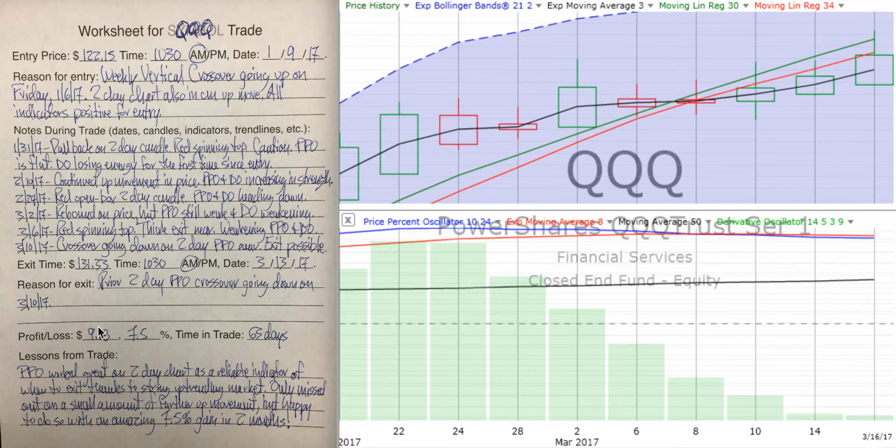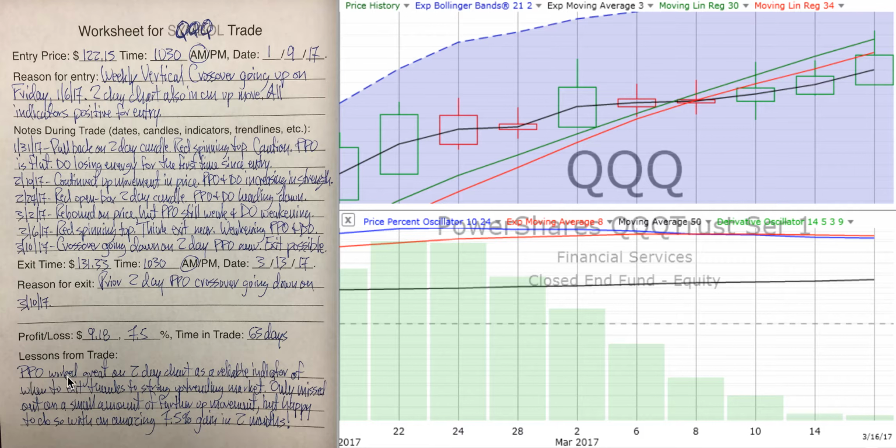We had made an incredible profit, 7.5%, $9.18 per share over a period of just 63 days, just 2 months. So no, we were happy to close that trade and get out. And we were happy to have this sheet that allowed us to note everything we did, what we were thinking. With the exit time, we got out about 10:30. We watched where things were. Everything led us to believe that was a good time to get out. And then we noted our lessons on the trade.